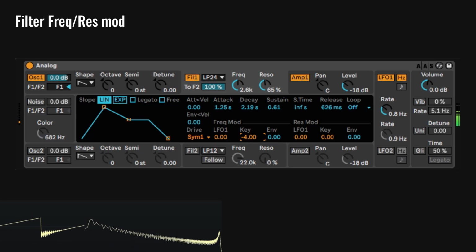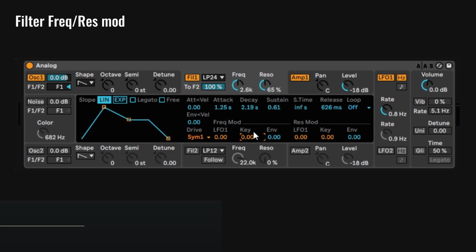Now you can go the other way. This is just going to do the opposite. Now the lower keys are going to be brighter and the higher keys are going to be darker. So low key, we get a lot. High key, we get less. And notice that we get pretty much nothing if I play higher keys. So it's just the opposite.